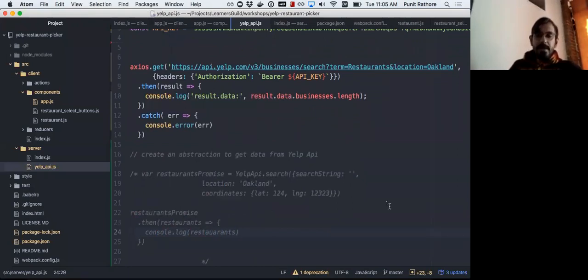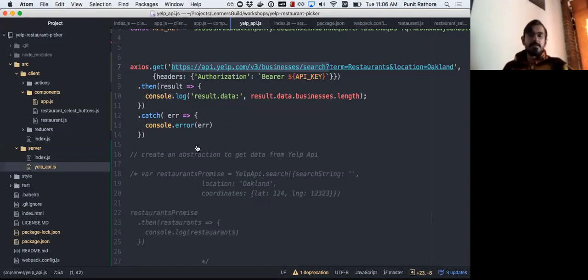So this is how I want my API to work. I only need to care about the interesting things, like what is my search string? What is the location? What are the coordinates? From a user of this API, I don't really want to care about what the actual URL is, or what headers I have to use. Those are implementation details of how I'm making the request, and I want that hidden away from the client of this API. That's called creating an abstraction, because you're creating a way of working with the API without leaking the details of how the call is actually being made to the Yelp API.